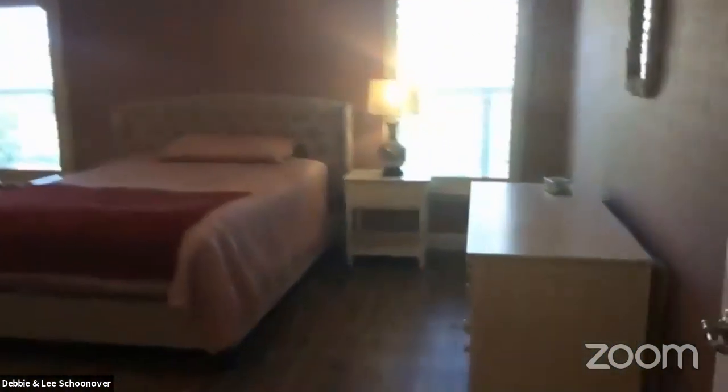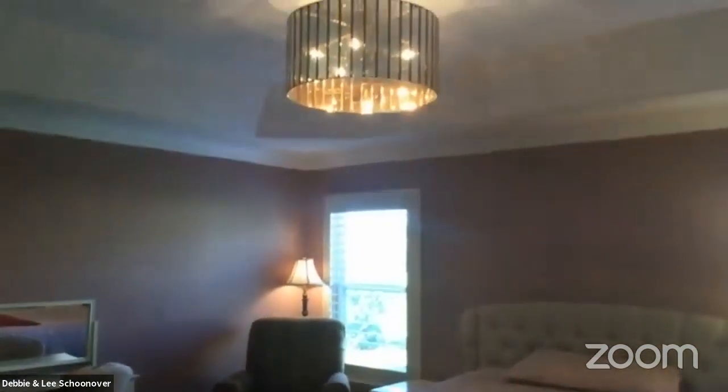All right, and then let's walk over here into the master bedroom. It's got a little entryway into it. You'll notice everything in here has crown molding everywhere. It's got the premium vinyl plank flooring throughout the entire house. Again, really unique lighting that she put in here. You walk around the corner, plantation shutters throughout as well. You've got a linen closet here, and then a walk-in closet right across from it, which is still full of clothes that need to be taken out, but that will get done. And then in here, you've got the walk-in Roman shower, the double sinks, and the separate water closet.